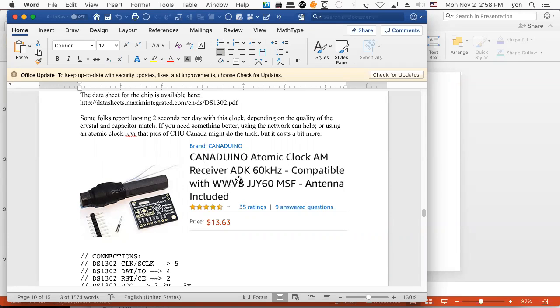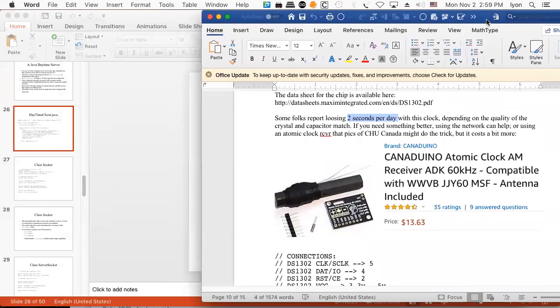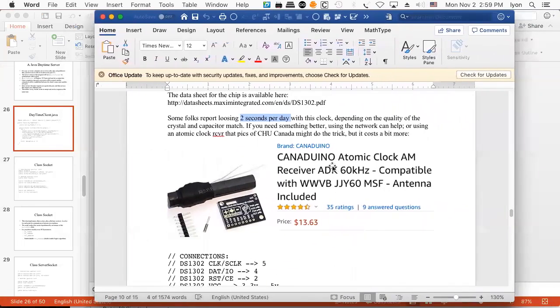And let's see, WWVB is the call letters for CHU Canada. So they can basically keep you synchronized with the accuracy of an atomic clock. And the reason you don't just use these little crystal clocks and forget about everything else is you're losing 2 seconds per day, especially if we don't know the quality of the crystal and capacitor matches, or if there's drift on temperature. And sometimes that's okay, but some people find that an unacceptable thing. So getting CHU Canada lets you resynchronize once a day or more if you like, and that can be to your advantage.